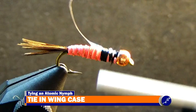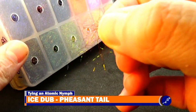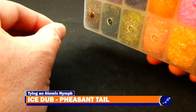To create the thorax of the Atomic Nymph, take a bit of pheasant tail ice dub from a container and twist it to the thread. Wrap the small dubbing noodle that was just created up the shank until there is no more dub thread. Repeat this process over and over until a somewhat robust ball of dubbing has been wrapped on the fly.